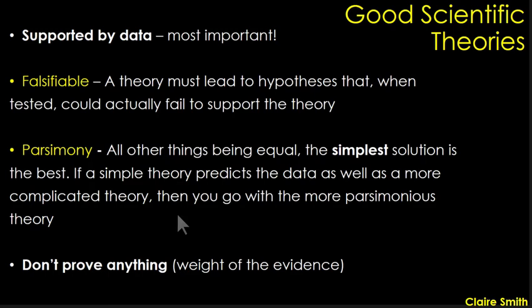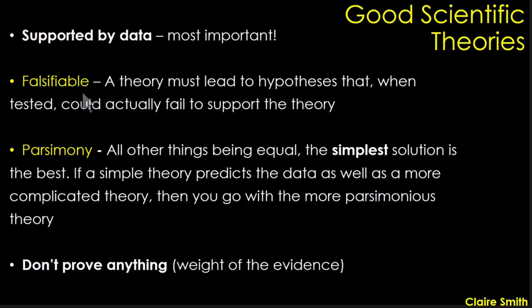And there are certain things that you need for a scientific theory to be good, right? Anyone can come up with some crazy theory trying to explain something, but if it's a good scientific theory, it's always going to have certain things. So first, it has to be supported by data, right? So some sort of research has to be done to support this theory. You can think of whatever theory you want. If it's not supported by data, it's not really a scientific theory, right? It's just a crazy theory, not important, not significant, whatever.